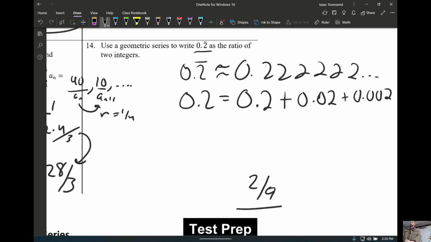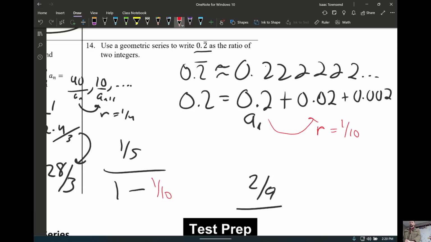So I would say, here's my first term, A1, and I'm going to write it as a fraction instead. 2/10 or 1/5. Divide by 1 minus r. And since I've written out the first couple terms and I can see that this would work to give me 0.2 repeating, what do I have to multiply 0.2 by to make it become 0.02? Good. 1/10. And then if you multiply by 1/10 again, you get this term. Multiplying by 1/10 is the same as dividing by 10. Dividing by 10 is the same as moving the decimal.